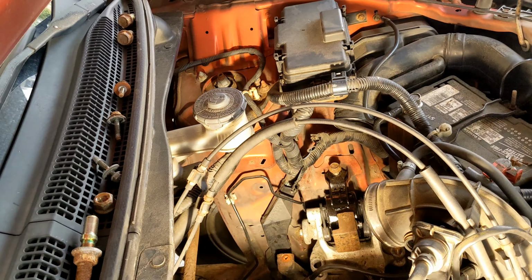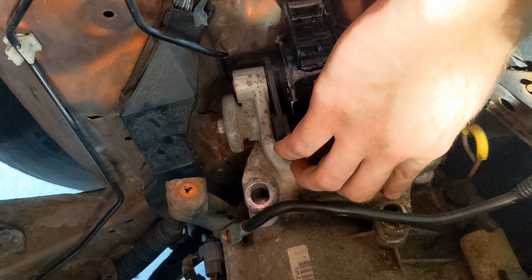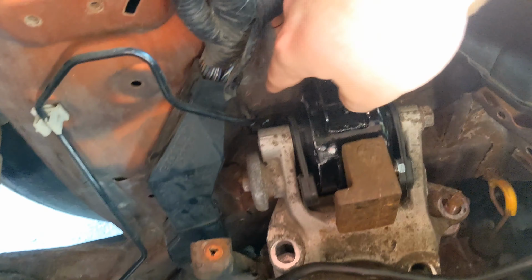Okay guys, I got a better angle real quick now, just so we can show you what it was like even when we took it off. So we had to remove a bolt from up here, a bolt from down here, a bolt from right here, one from right over here. It was actually a nut there. And then there's one back behind here.